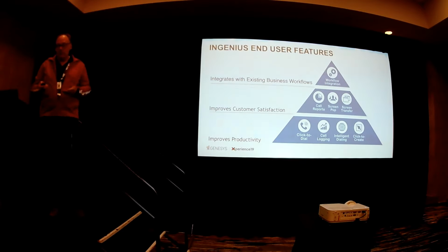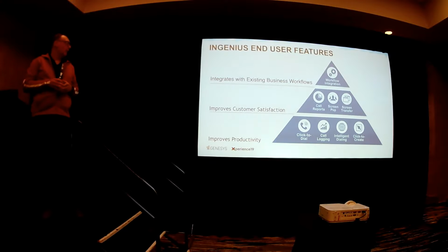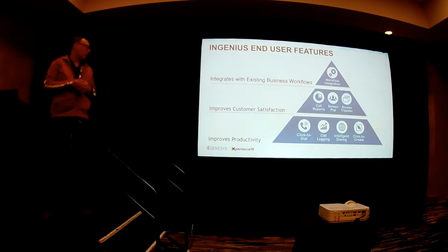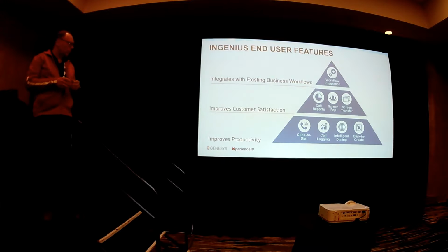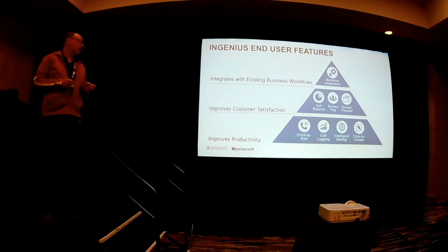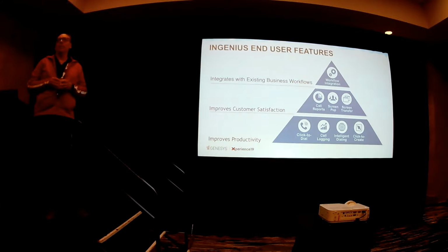So a little bit about the features of the product that we integrated with PureEngage Cloud. First and foremost, we have a bunch of features that are all about the productivity of the back-end office, which we call the contact center and the agents. These are features that reduce the time to handle calls and allow agents to create accurate and detailed notes and put them right into the CRM, things built around the agent's productivity.